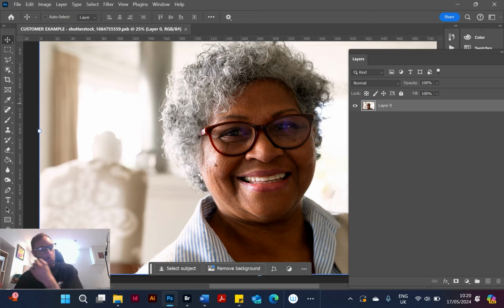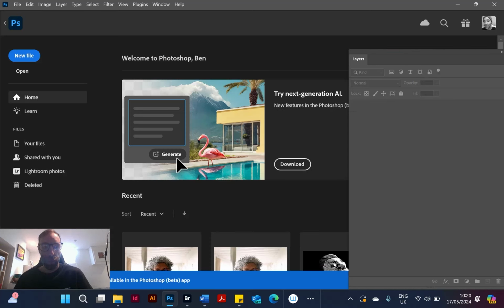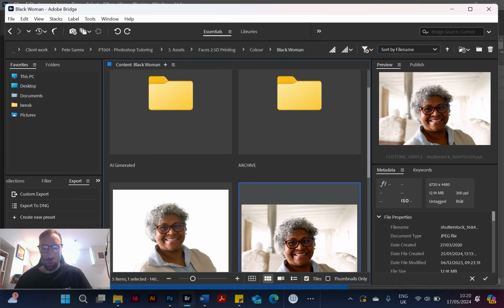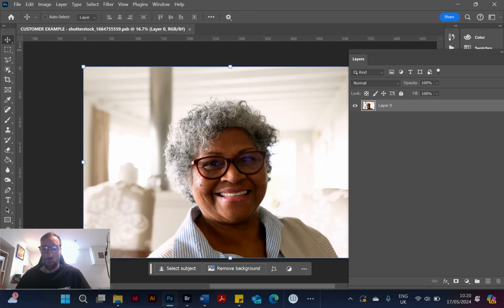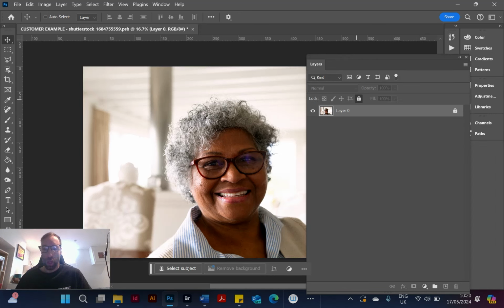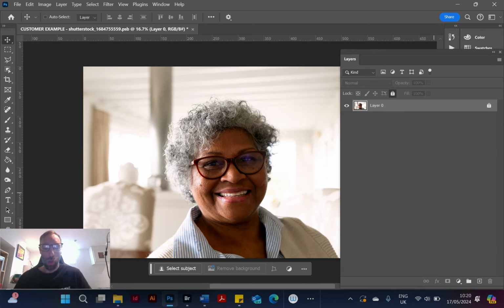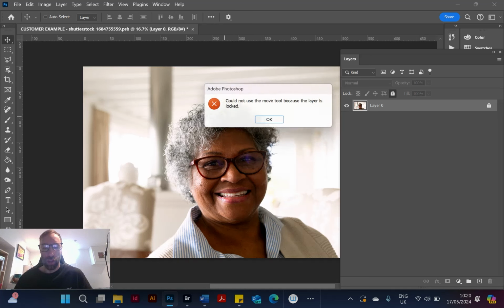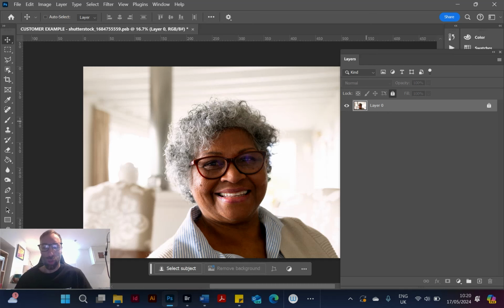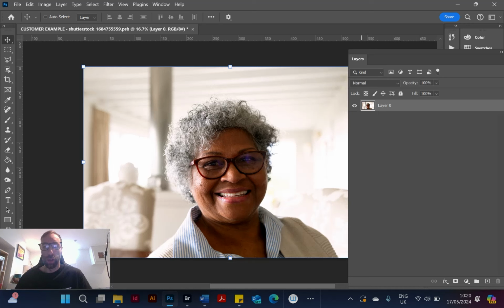Before we do that though, let's say we've got this image here, we've opened it up. I'll just do that again from the start. So we've got a customer example here, and I'll just open that in Photoshop. Usually by default, whenever you open up an image in Photoshop, it's going to have a little lock icon here, which means that you're not going to be able to edit it or change it. So the first thing you need to do there is just click the lock, and then that layer will be editable.